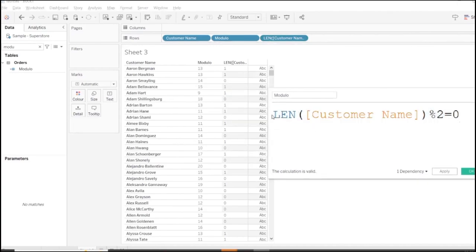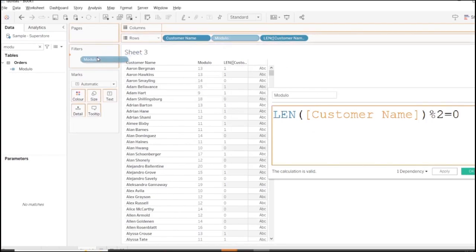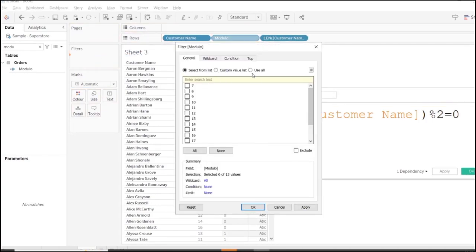So using this modulo function, I have this modulus of 2 and I got the remainder here. As I want even only, even will give 0 as the output when I am using modulus of 2. So if I am using the same modulo in filters, I am going to get all the values.